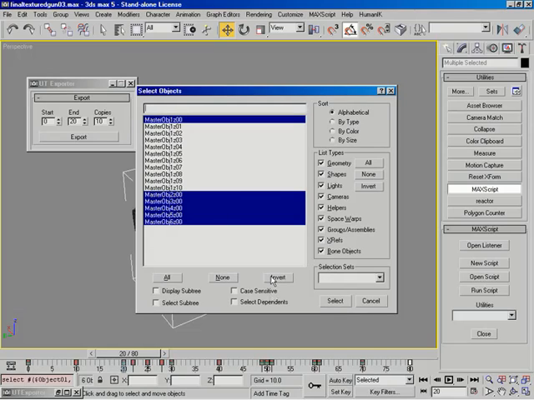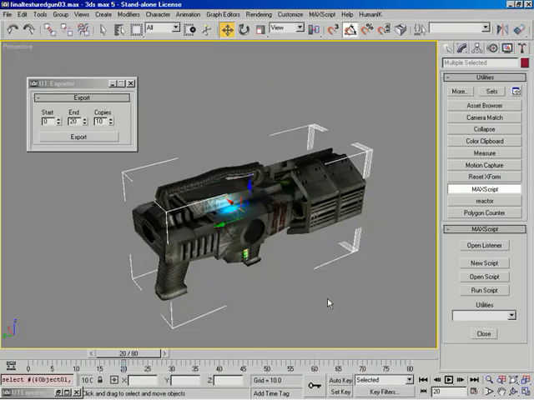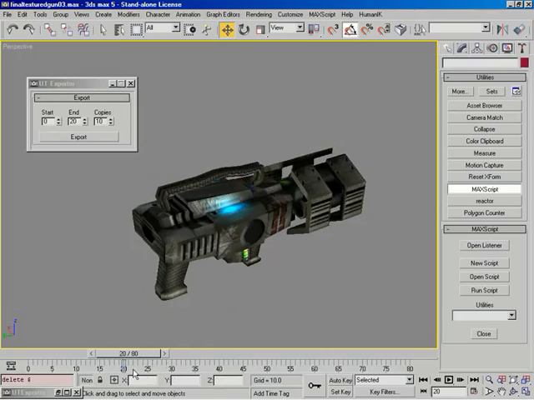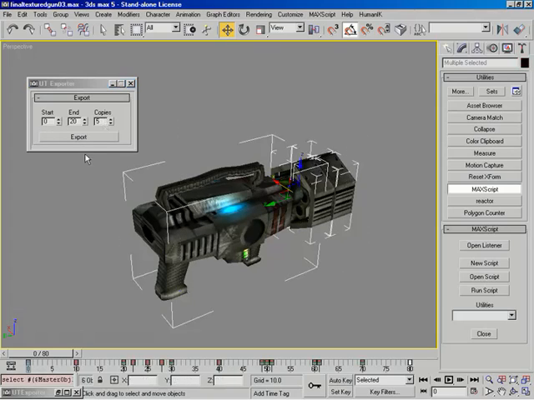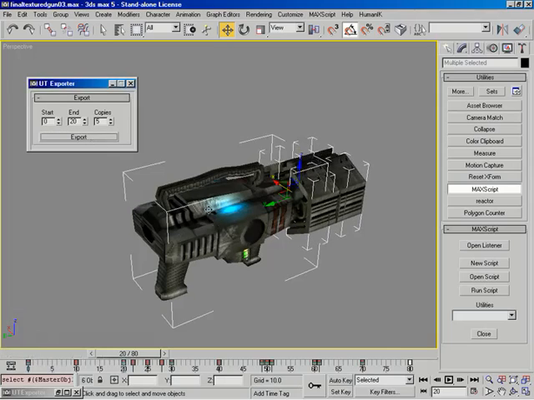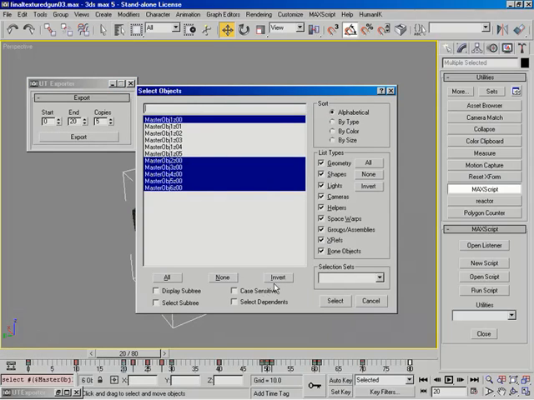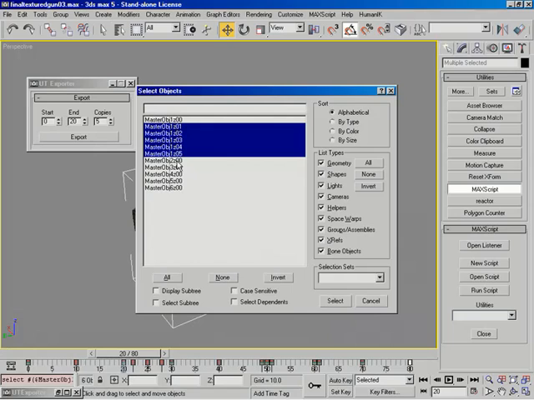Let us go ahead and invert our selection, select those, delete them, and move our time slider back, though we don't have to, of course, because the little window here is going to take care of it for us. Now I'm going to do a smaller number, and I want to actually show you what these look like. So 0 to 20, I only want 5 copies. I'm going to select everything so it doesn't call me a dummy. Hit export, it goes through, come back up here to select by name, invert my selection, so there's my 5 copies.